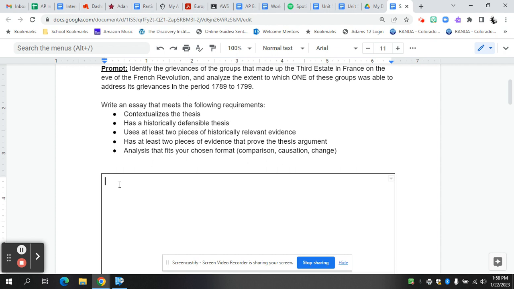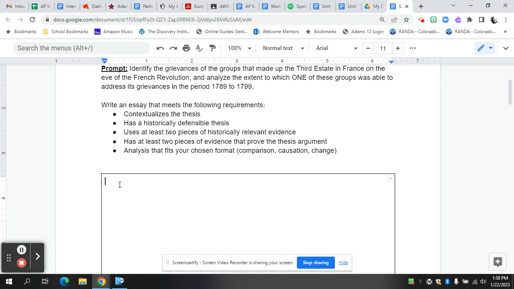Let's start off first. Always want to start off with historical context. The best way to do this is to make sure you give roughly three details, three facts that are going to set up whatever your thesis is going to be. Now, we're talking about events in 1789. So I'm going to jump back in time and look at events happening in the 1750 to 1788 time period. That's a really good span to gather some information.